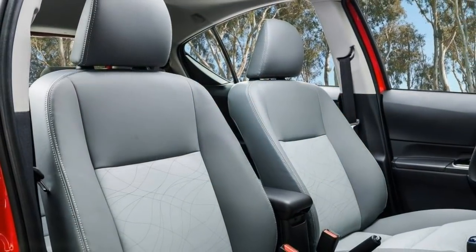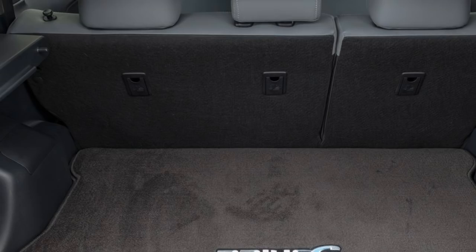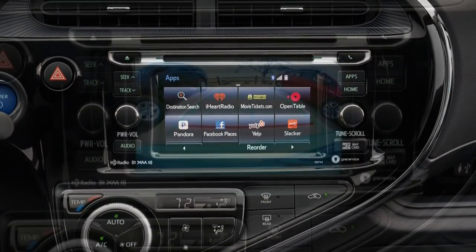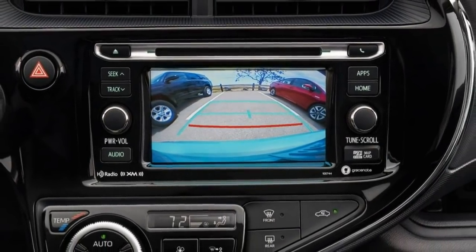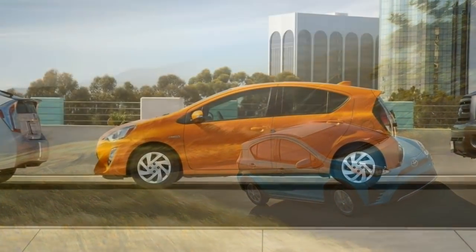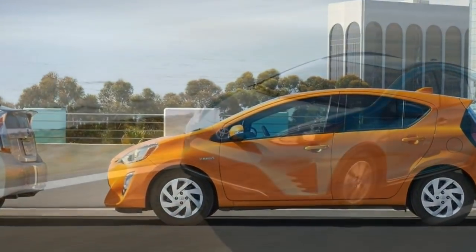Of course, it's still an entry-level vehicle. In spite of the recently updated infotainment system and additional safety features, the Prius C is a pretty basic car. The interior is full of hard plastics and doesn't offer much in the way of sound insulation. The ride quality is often harsh. And with just 99 horsepower on tap, the Prius C is one of the slower cars on the road. But overall we think the Prius C's advantages outweigh the compromises.